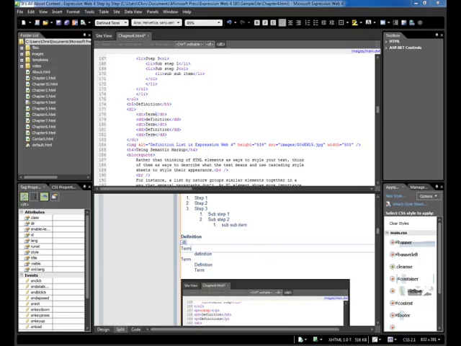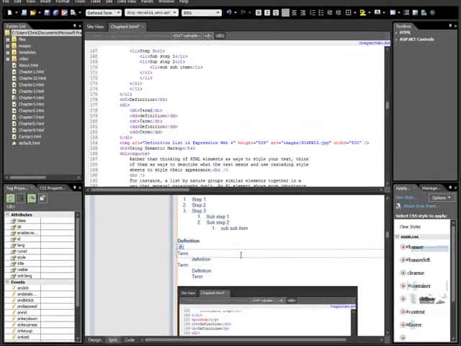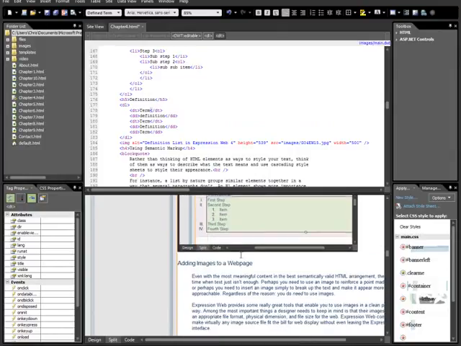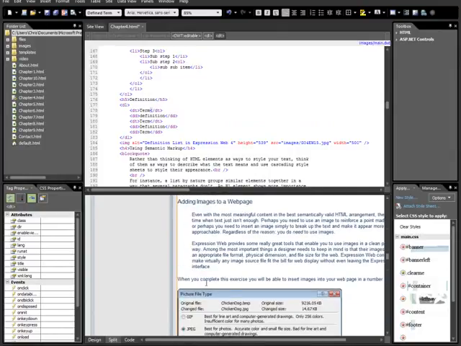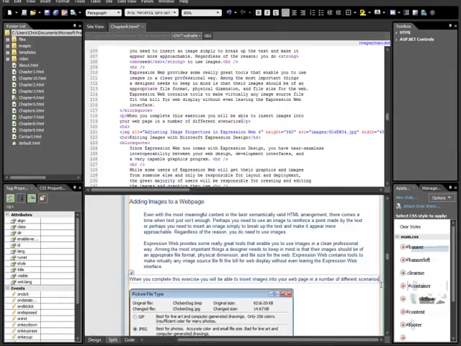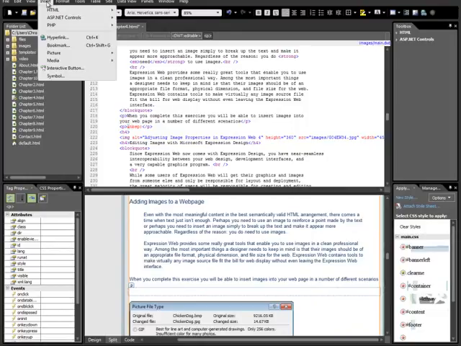In this segment, I'd like to show you some really interesting things that you can do as far as inserting pictures into a web page using Expression Web. So let's just get ourselves into a blank line. So I'll just come down like that. Now, what we want to do is insert picture from file.